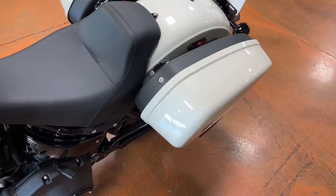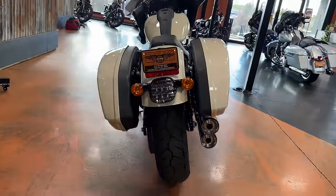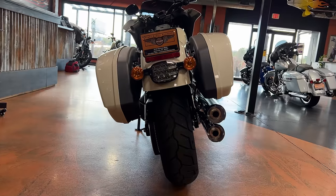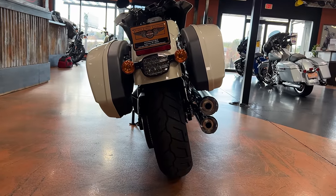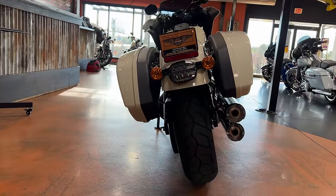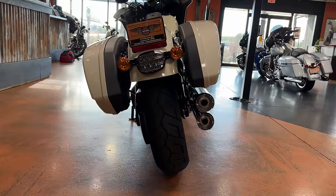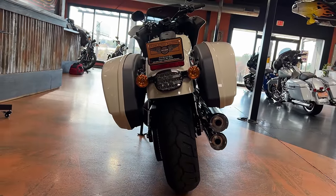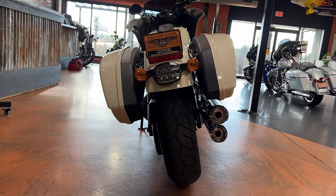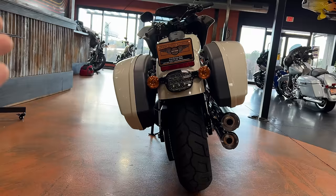Going back to the back of the bike, you'll see that this has what's called the clamshell bags. Before we open them up, I'll show you this because it bugs a lot of people, including myself — and that's that they are different sizes. It's shorter on the exhaust side, and they did that to clear the exhaust. However, a lot of people are going to put a two-into-one pipe on this, so you would have plenty of room to have the same size bag as on the left side. Harley has done two-into-one exhaust on stock bikes before, so they could have done that just to make the bag uniform. There is a company out there — I don't remember their name — that does make same-size bags for this bike.